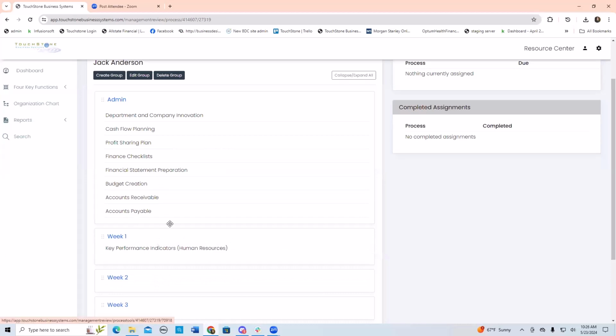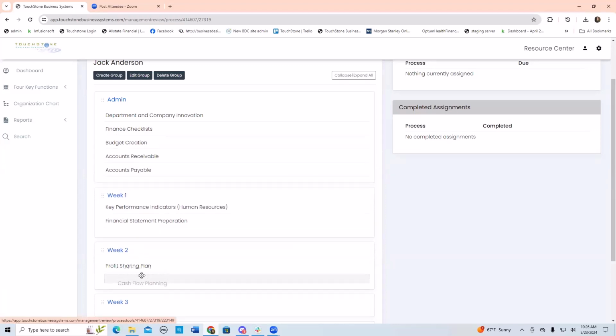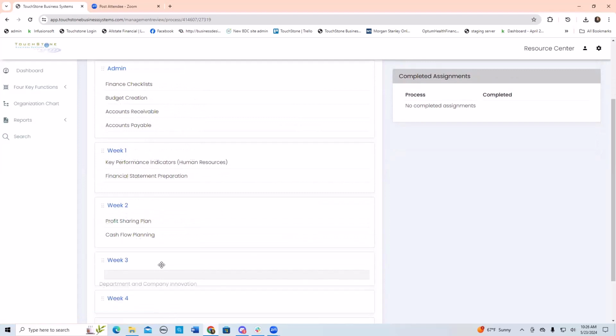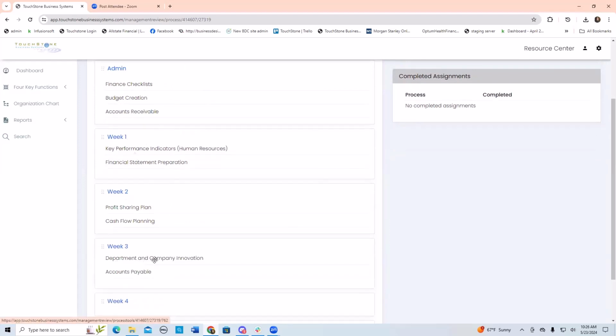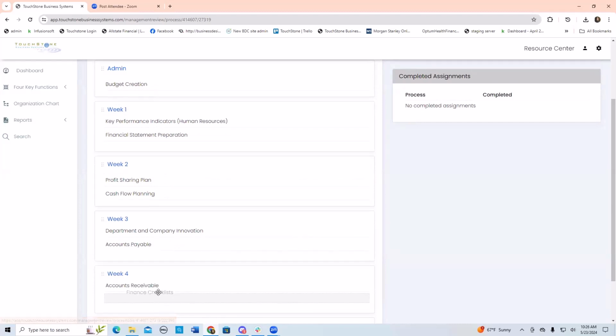Maybe how to do financial statement preparation. So I'm taking the processes that I feel like go together and can basically be trained. He could be trained, and or the expectation is I could train him in 5 days how to do each of these processes. Maybe I put the things that are more complicated and difficult at the bottom.